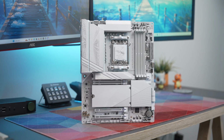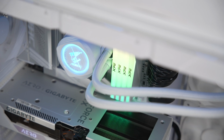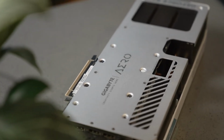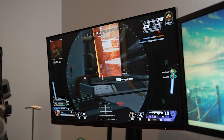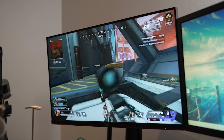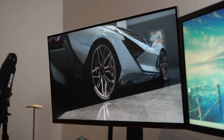For me though, I love how this build turned out. The motherboard looks amazing. The RAM for me fits in perfectly with both the white look and the RGB diffusion. The GPU finally matches up with my motherboard, as well as, most importantly, it runs all of my games, at least that I love to play, and it is good enough for all of my creative work, from video editing to some graphic design and everything in between.